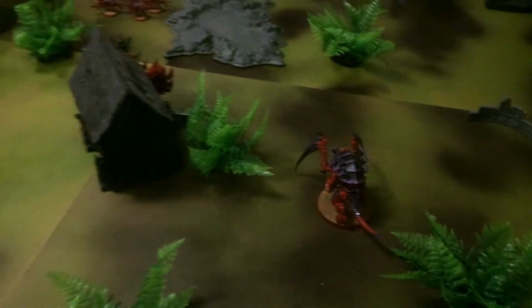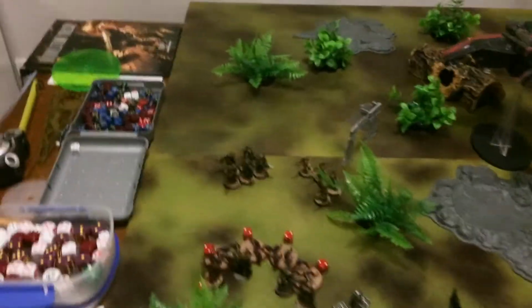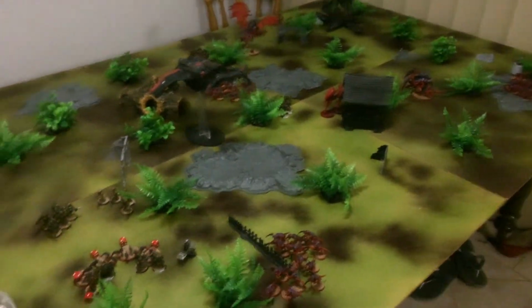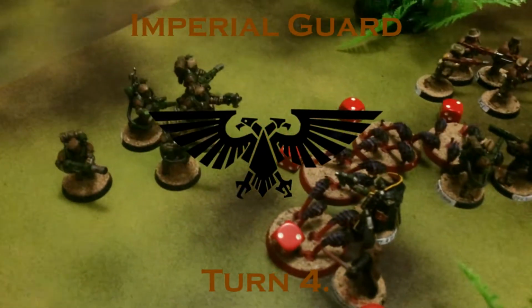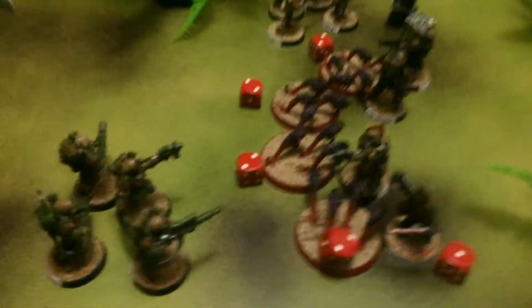And that's it. So now we go into turn 4, the second last turn before the results, so a very important turn. Let's see what the Imperial Guard do. At the end of the Imperial movement phase, these guys have just sort of moved around the combat happening there.